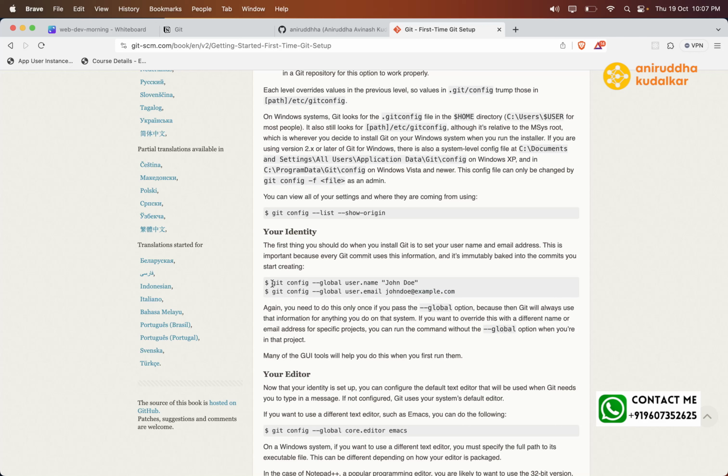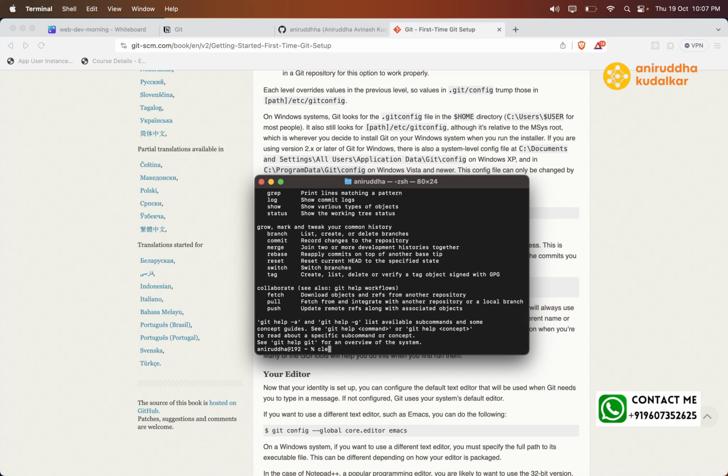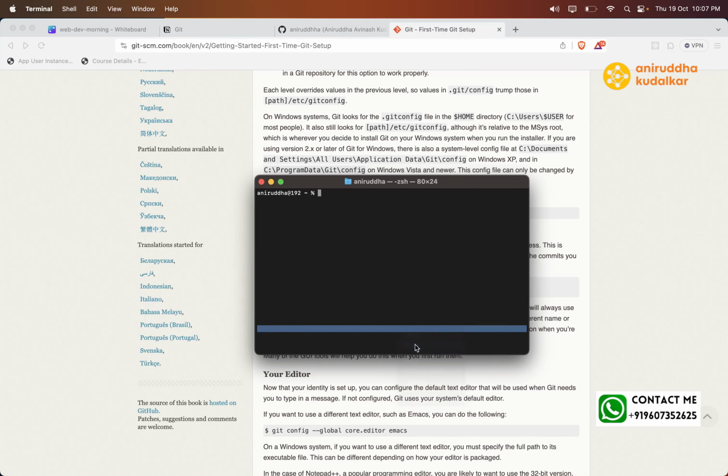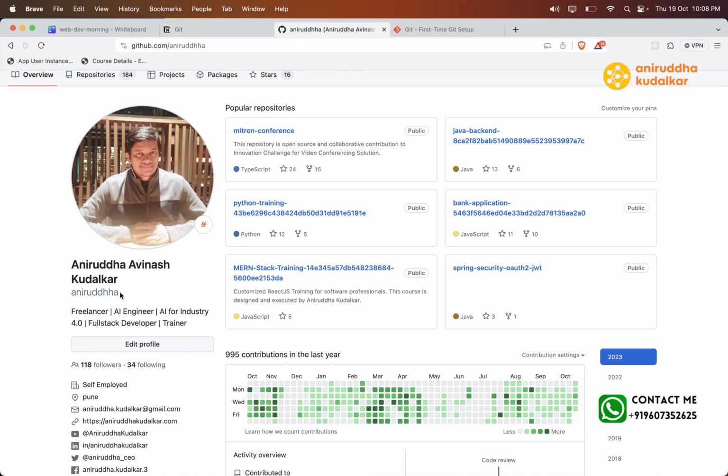The whole command you need to copy and paste in the terminal. Make sure that you change this John Doe to your Git username, git config --global user.name. You will find your Git username in the URL, after github.com/, or on your profile.